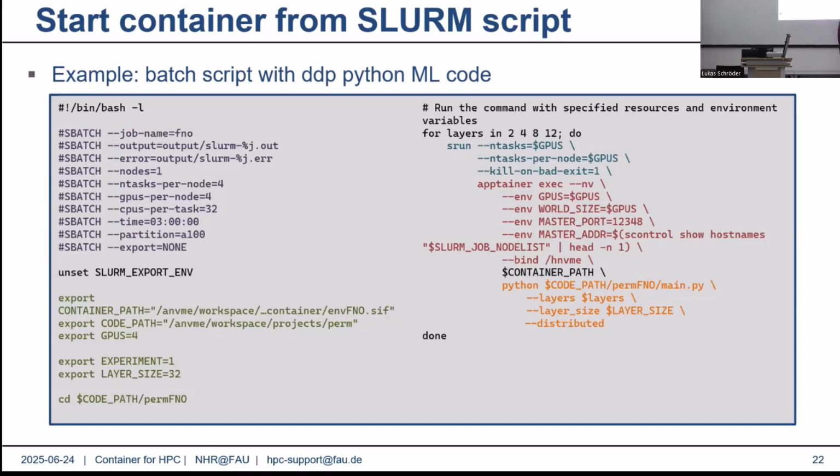I'm not sure if it's by default bound, but I got some errors. I want to execute my container path. I want to tell it what container it should use, which I specify here. And then at the end, there's the real command that I want to execute on every GPU. So here I have Python, my code, main, and how many layers, and so on. And the distributed is for this. So this is an example of how to use multiple GPUs. So basically, the only added stuff compared to if you use Venv is this red Apptainer stuff.